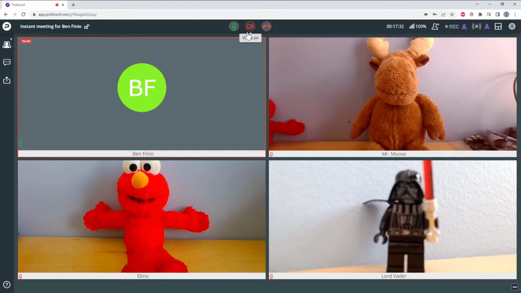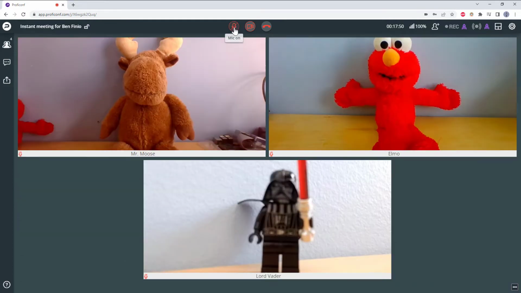Even if I mute my video, it keeps that reminder because everybody can still hear me, and you even get this little volume indicator down here about how loud you're being. So if you're trying to whisper to somebody off camera, or you have kids and family in the background because you're working at home and you want to know how loud the background noise is, that's a really nice indicator.